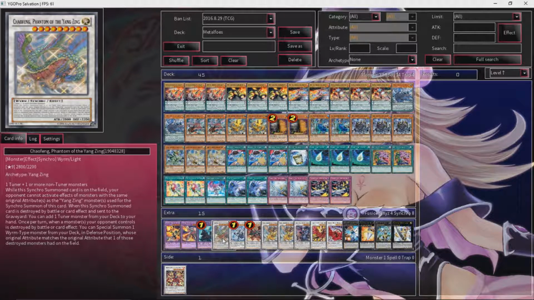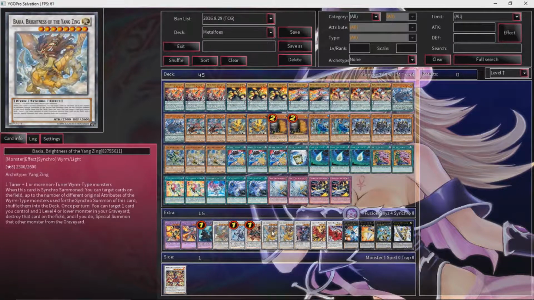It prevents your opponent from activating monster effects whose original attributes are the attributes of the Yang Zing monsters used to synchro summon this card. So if you use Chilean and Baxia, which is the easiest way to probably make him, your opponent can't activate the effects of light monsters, which definitely hurt Cosmos and Blue Eyes. Yes, Blue Eyes. Of course it hurts Blue Eyes. And I feel like I'm missing some other deck that it would hurt, but I don't know.